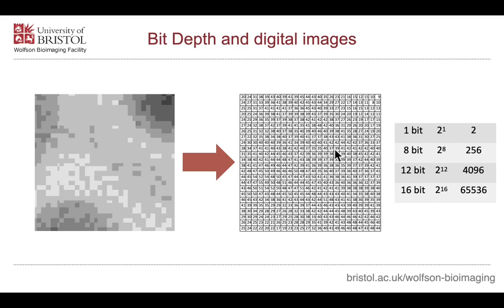So what determines the range of numbers we can use? This is the bit depth. For a bit depth of 1 bit, you have 2 to the 1 possible values, so 0 and 1 normally. That's called a binary image. This is a special case that we'll go through in more detail later on. Other bit depths can be 8-bit. This is standard for most microscopy imaging, so 2 to the power 8, so 0 to 255 or 256 possible different grey values. 12-bit and 16-bit are other bit depths that are available.